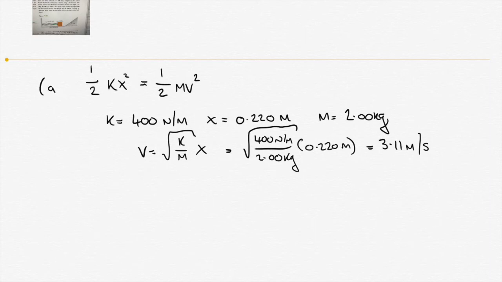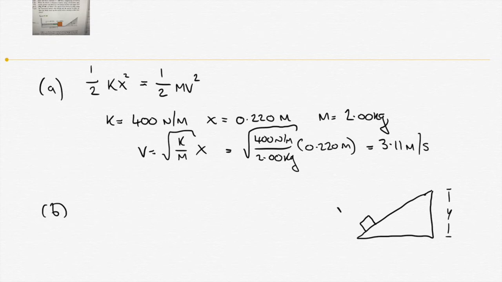Okay, so I'll just label my parts here. That was part A. Now part B, we'll draw in a little diagram here to set the question up for ourselves. So this is our frictionless slope here, and we'll call this distance here y. So y is how far in height the block goes before it runs out of steam, if you like, and starts to roll back down again. The block is moving in this direction. Let's call the length of this side, or the length that the block moves before it stops, L.